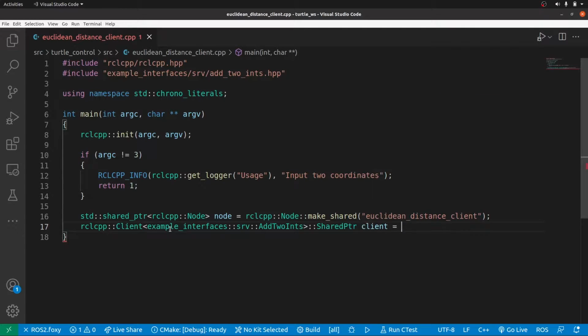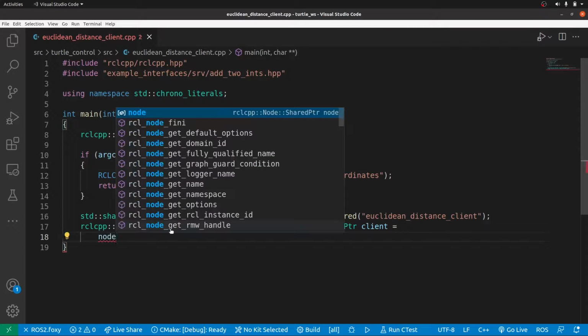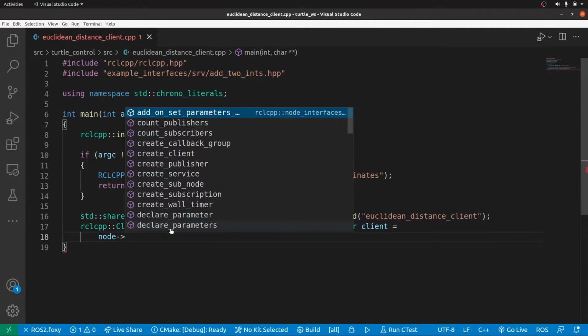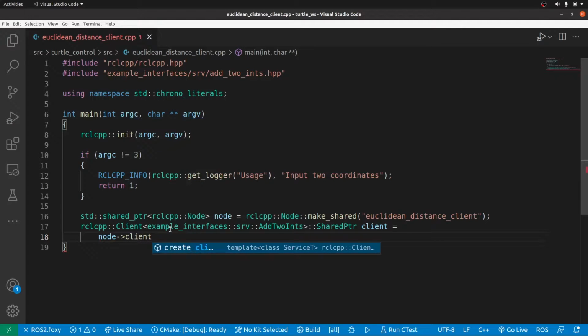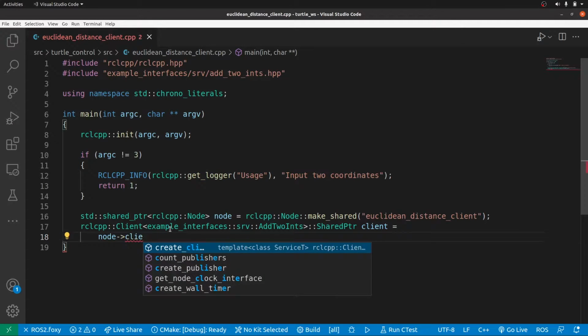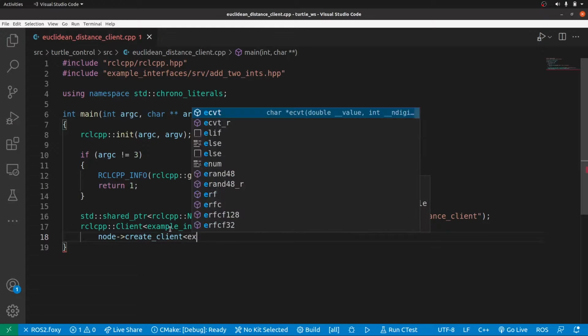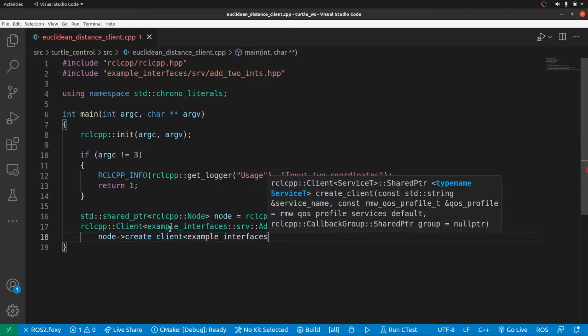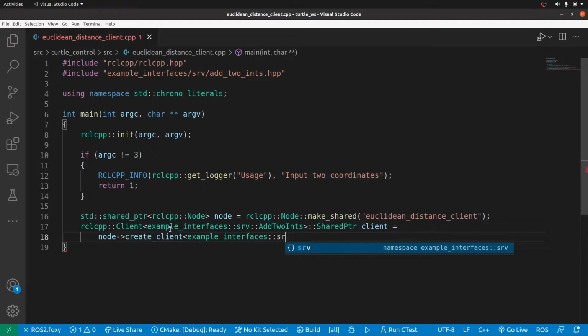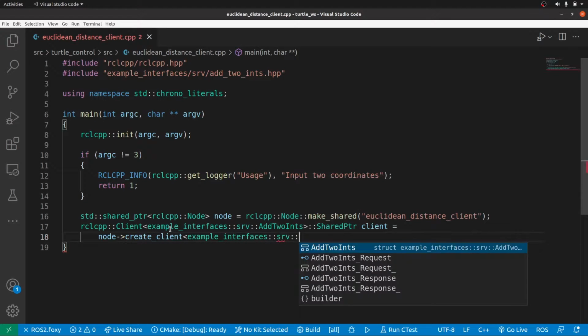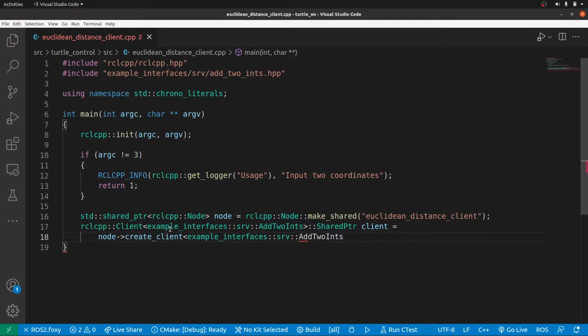So client is equal to, now because this line is getting longer, I'm just going to put it on the next line. So client is equal to node scope operator, create client, and then the type example interfaces SRV, and add two int.